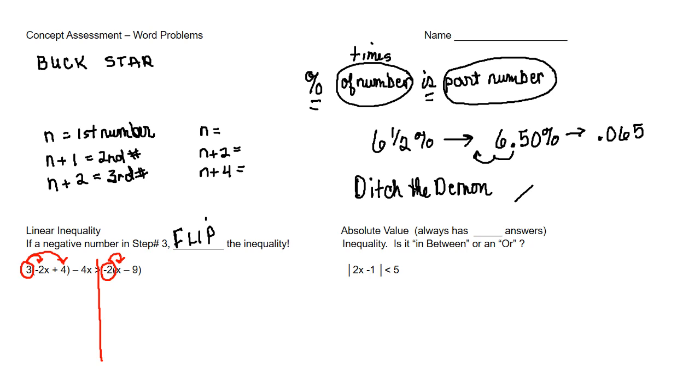Something that helps with the integer boo-boos is to do exactly what I'm doing here. Circle what you're distributing. Give yourself some arrows so that you have a place to follow. We end up with a negative 6x here, positive 12, minus the 4x. There's our sign, greater than, a negative 2x, and a positive 18. Combining our like terms, we get a negative 10x plus the 12, greater than negative 2x plus 18.